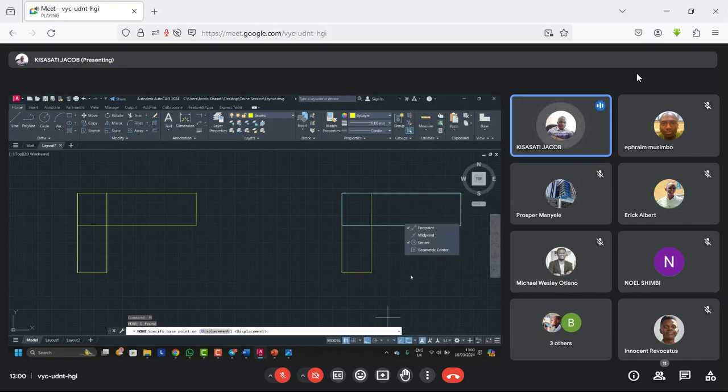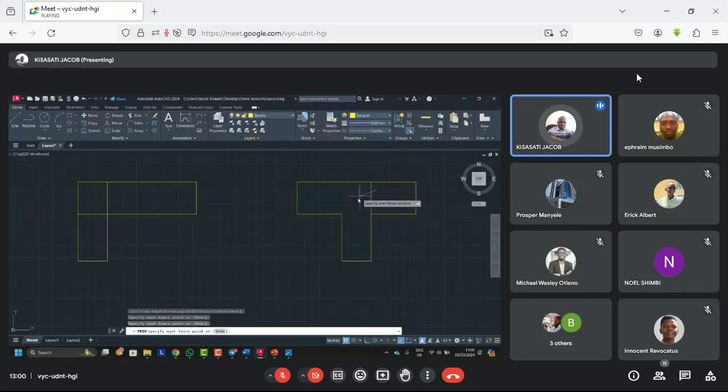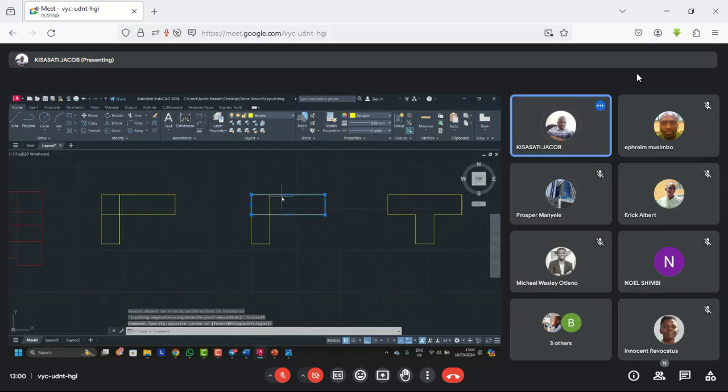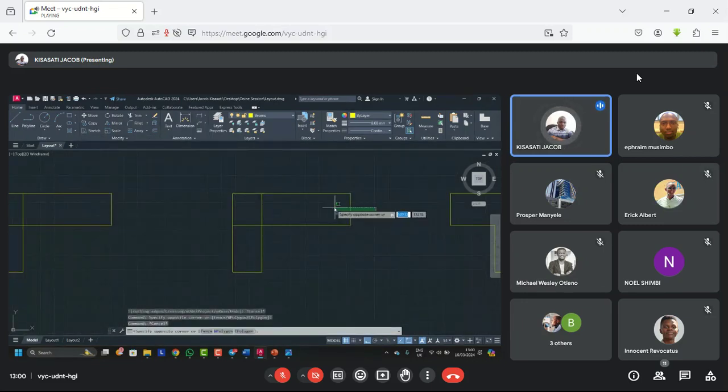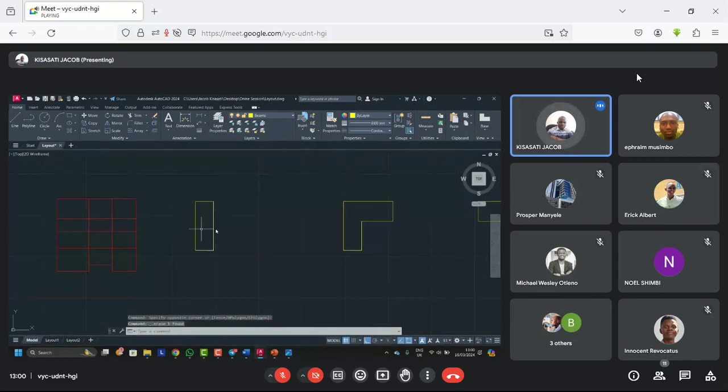I'll have to turn all the snaps on. You have to turn all this on apart from the last three, because the last three will just use the assumptions. So I'll just use this one and drop it here. So this beam is a T-beam. I think I discussed this with most of us, but I can rediscuss it. Now this one is the L beam, and of course the first one is the rectangular beam.